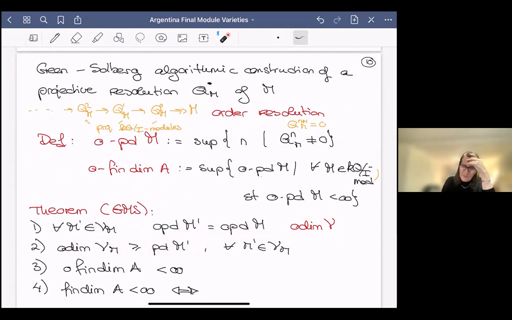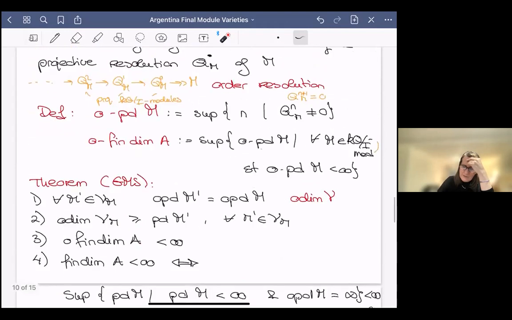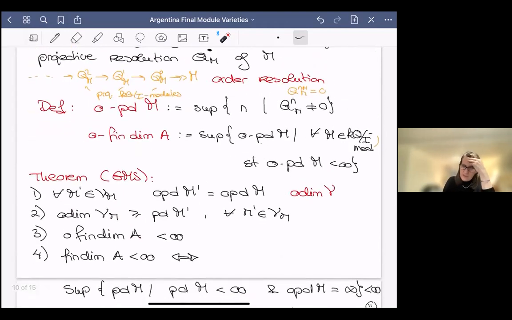And furthermore, we can show that the order finitistic dimension is always finite. And this means we get a reduction for the finitistic dimension conjecture. This finitistic dimension conjecture says that without the O, this should always be finite. It's also an open conjecture in general. It's known for some classes of algebra, but by no means all. And I think there's a lot of work on that conjecture.